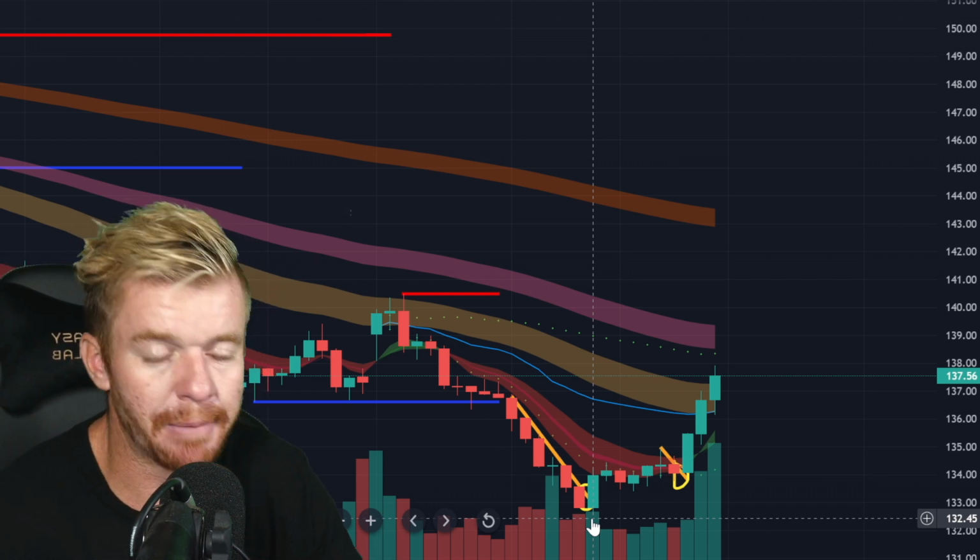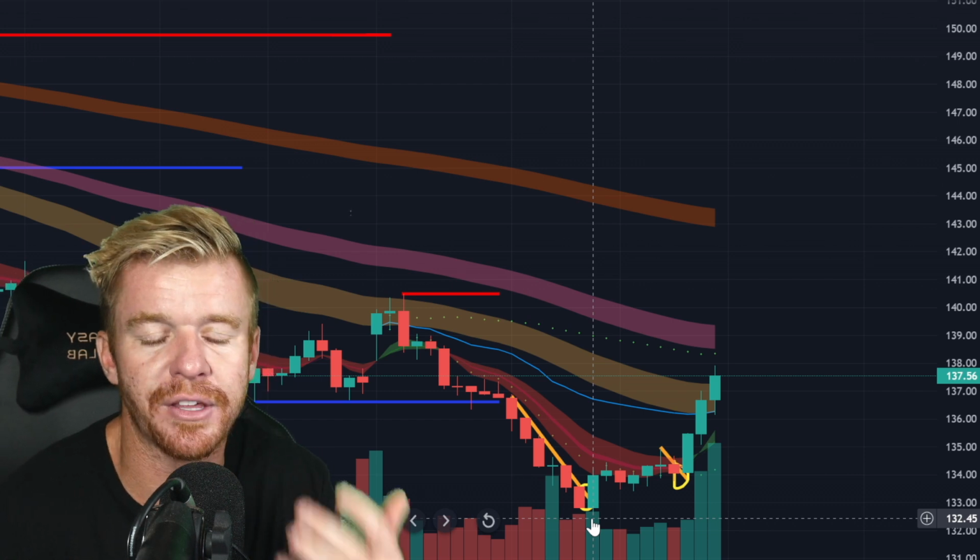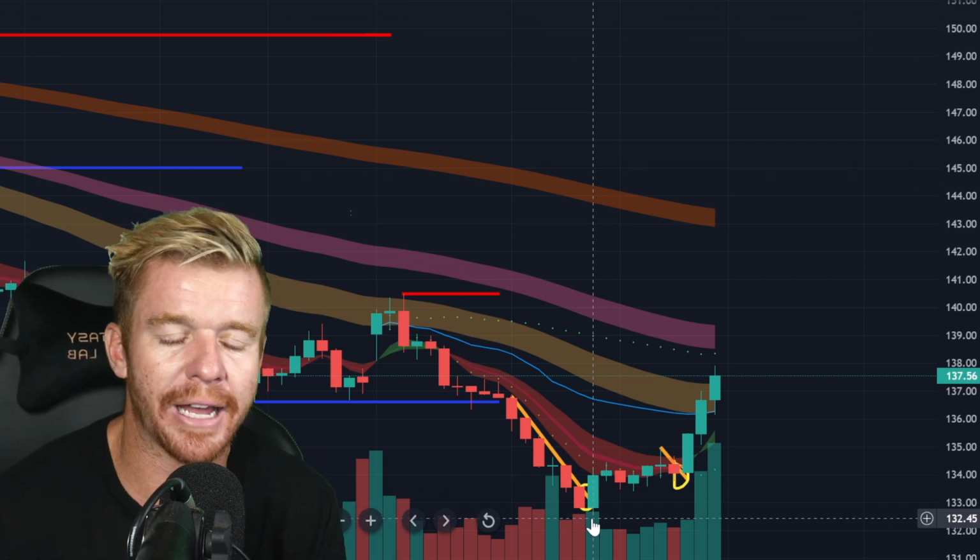So pretty simple idea here. We're just waiting for the opportunity. We're waiting for that trend to break. So there it is. Like I said, don't overcomplicate things. If you're trading the trend, you're trading the breakout. So like I said, don't overcomplicate things. This is a very simple strategy.